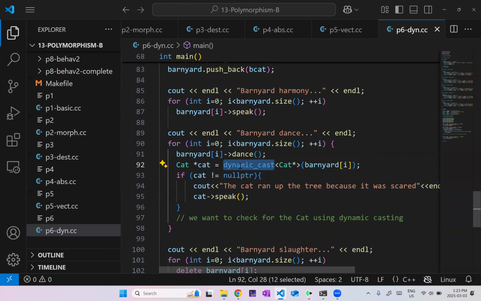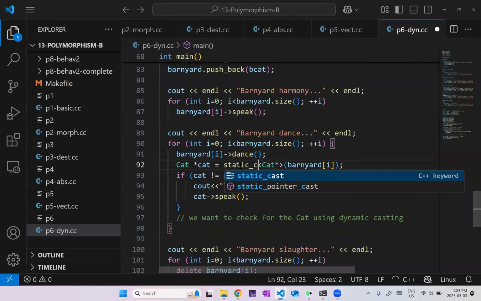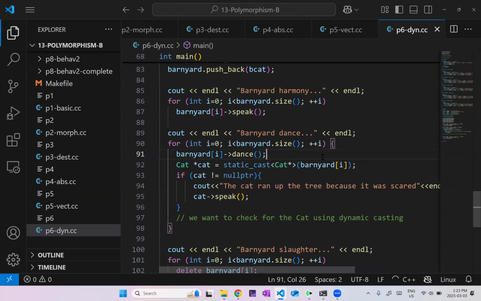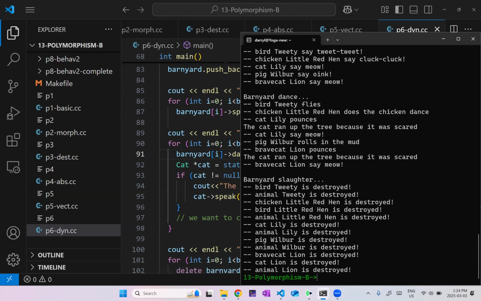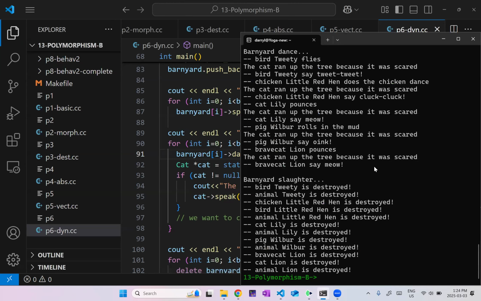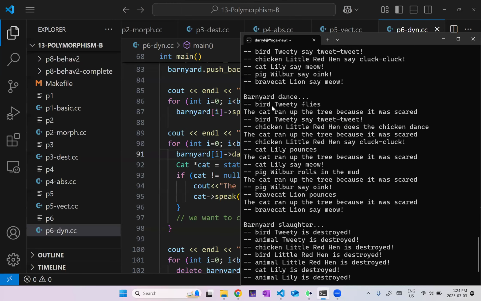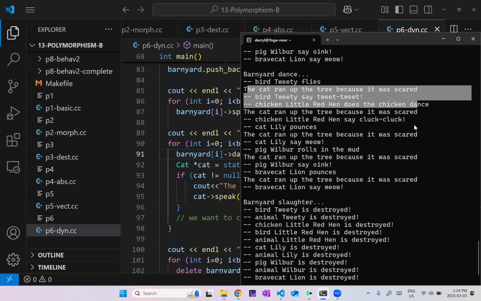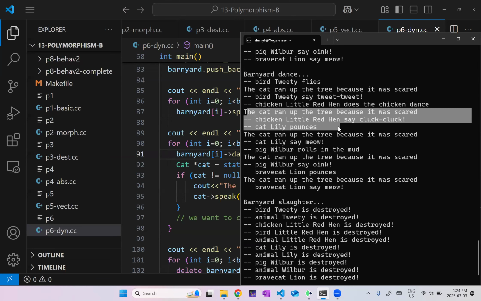The other thing we're going to do is this static cast. Now, with static cast, what I'm saying is I know what this thing is. I know that this is a cat, so just cast it to a cat, right? Don't worry about doing any safety checks. And that happens sometimes, especially when you use little anonymous functions. But basically here, everything succeeds. So I always cast it to a cat, and it's succeeding because they do have these functions.